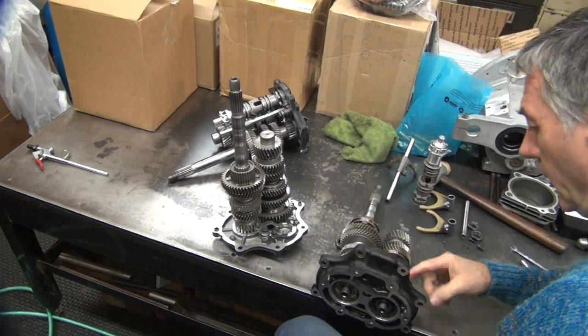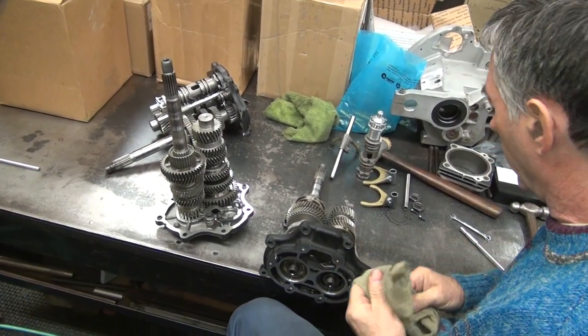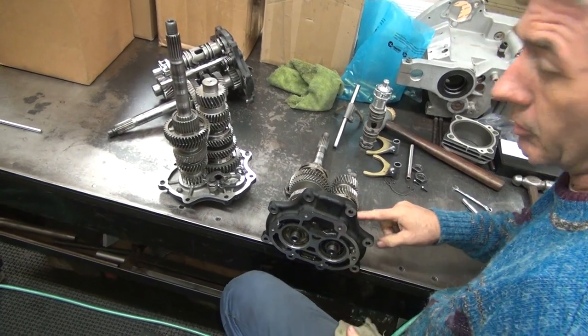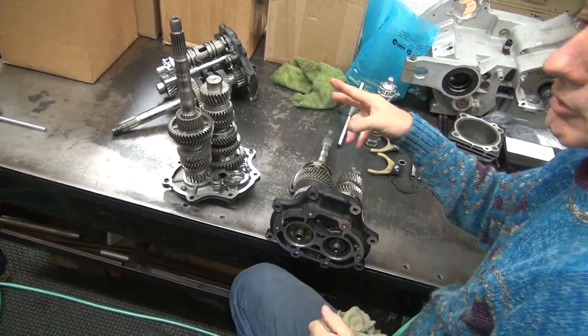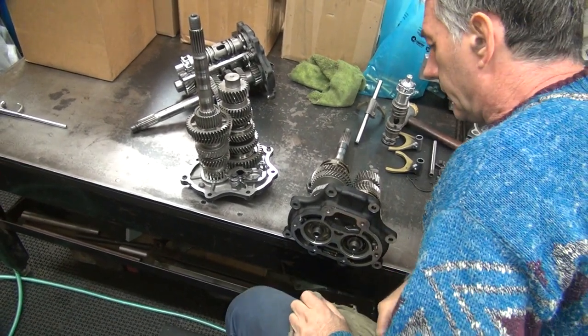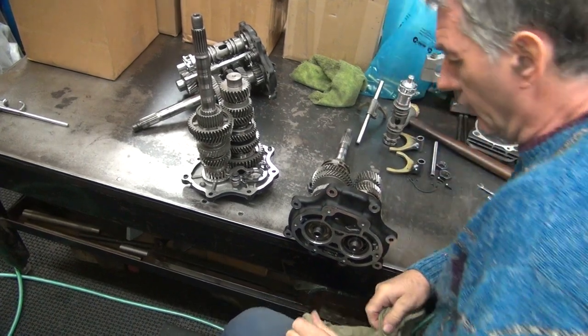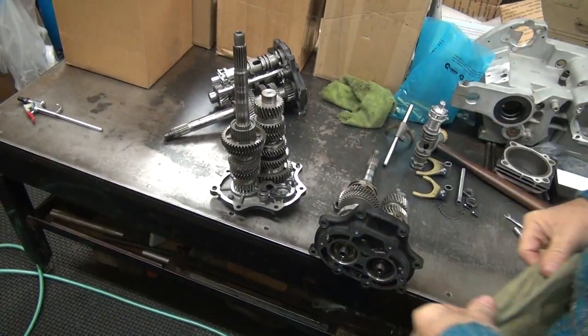Okay, so we got a problem with one that's not right. So this is not the one we took apart before. No. So this one should be correct. Yeah. That one we don't know. We don't know. This one we should know. Okay. Now to get these out, we got to press on them a little bit. Those are bad shafts.